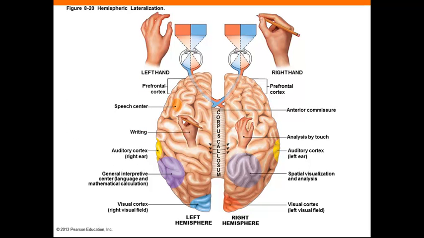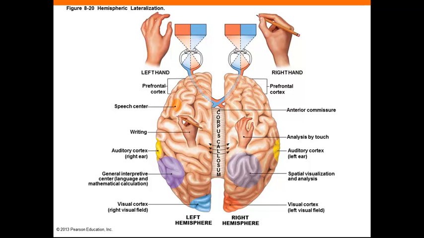This figure is showing hemispheric lateralization, and that's a concept that different brain functions can and do occur on one side of the brain and maybe not necessarily the other. The left hemisphere tends to be involved in language skills, analytical tasks, and logic, with the general interpretive area pictured in a darker purple on the left again, which integrates sensory information to form visual and auditory memory. And the speech center, which is pictured in orange, which regulates breathing and vocalization, the motor skills needed for speaking.